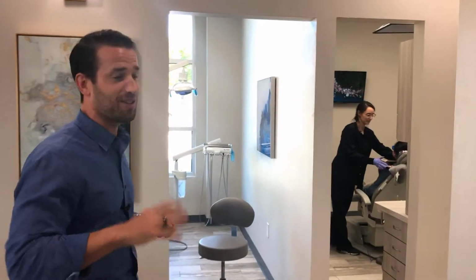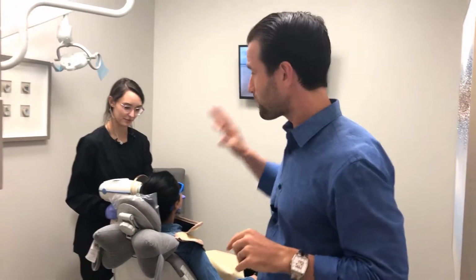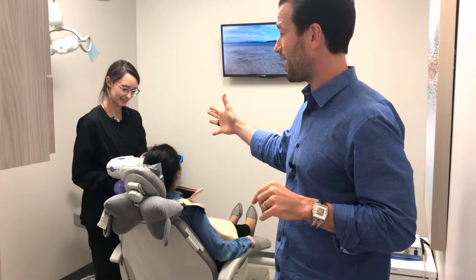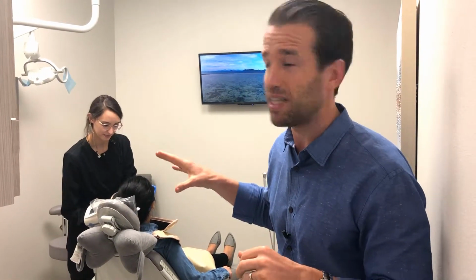Okay, so after they get those X-rays done, the big X-ray and the intraoral pictures, what we want to do is take the closer-up pictures. We want to be able to see in between the teeth to make sure there are no cavities in between the teeth. Same thing, right? We want it to be digital, very important. So here we have a digital X-ray that's handheld, which makes it even easier. You don't have to go to all these other rooms to get these X-rays done. You just stay in this room, relax, and get your X-rays done all digitally.